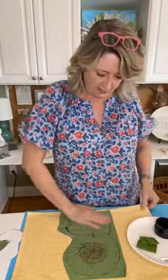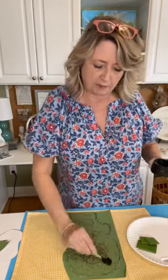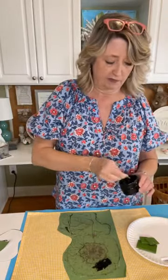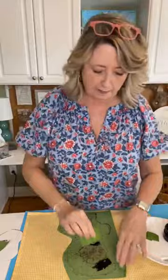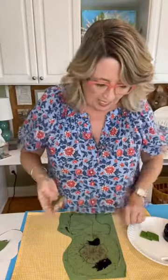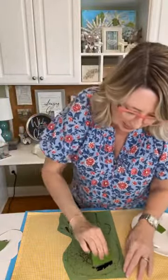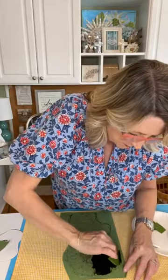Okay, so I have my stencil pushed down, and I'm just going to give my ink a little stir. And I'm gonna put some blobs on here. I don't know if this is enough, too much, but we can take off what we don't use and put it back in the pot. So I'm gonna use a small cut apart squeegee. I'm gonna put my glasses on. And I'm just going to push the ink through the holes on my stencil.